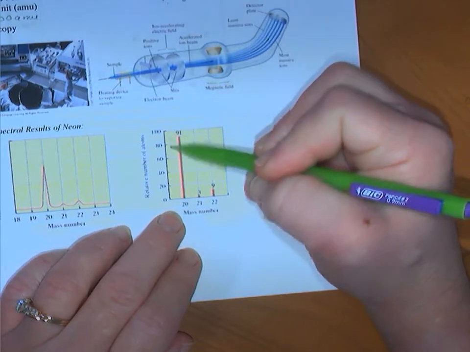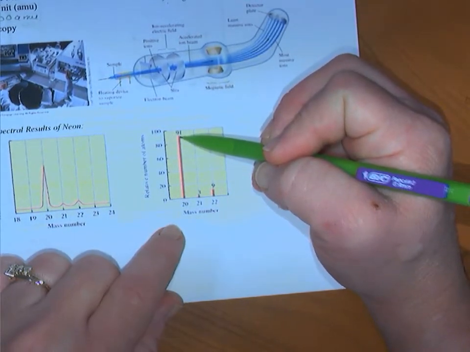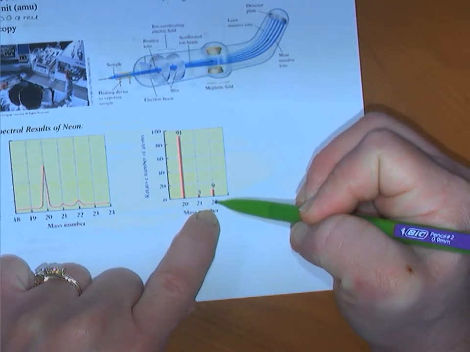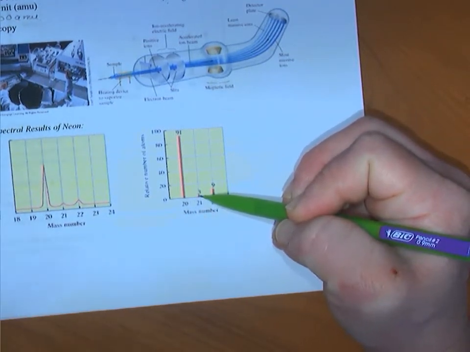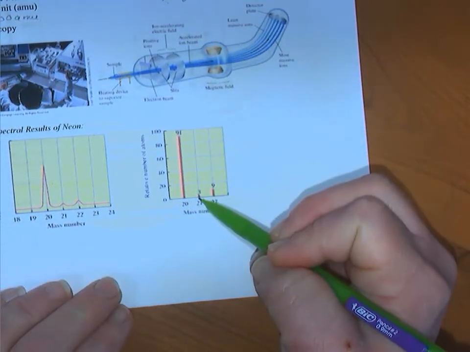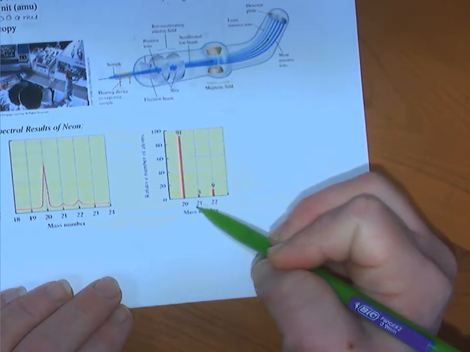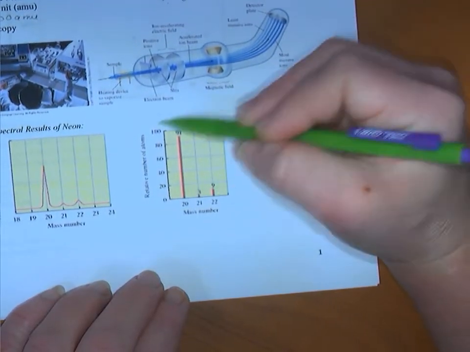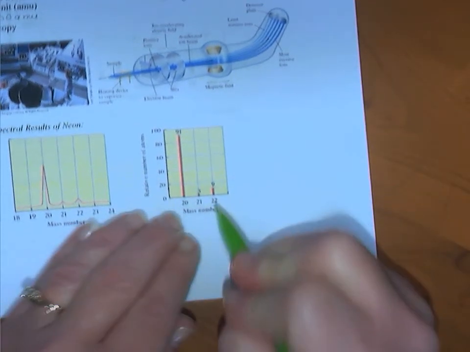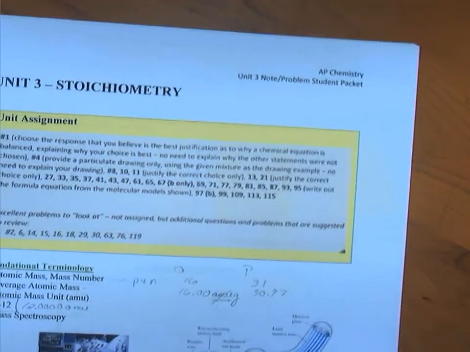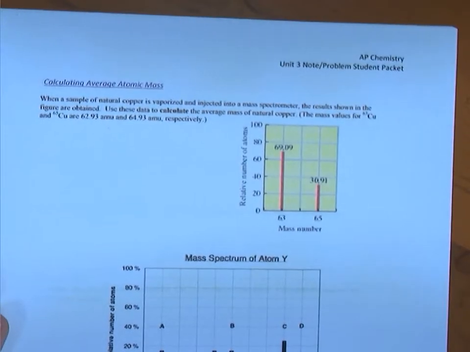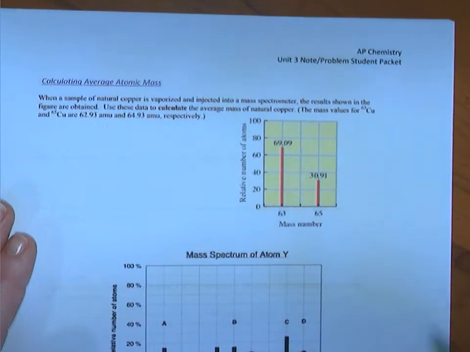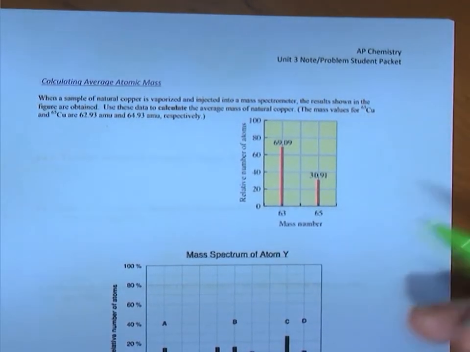So we can see out of about 100 atoms, 91 would be neon 20, then 9 would be neon 22, and then less than 0.5%, or is that 3? I think it's 3%. Would be neon 21. Okay, so these are taken into account. This is how we get the data that we eventually use to be able to calculate average atomic mass. It is a weighted average, taking into account the percent abundance of each of our elements.